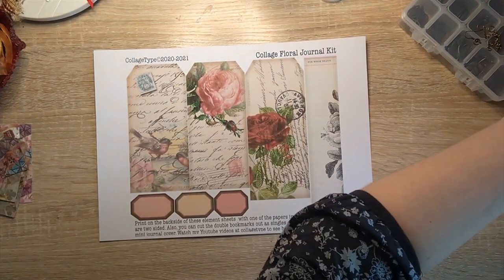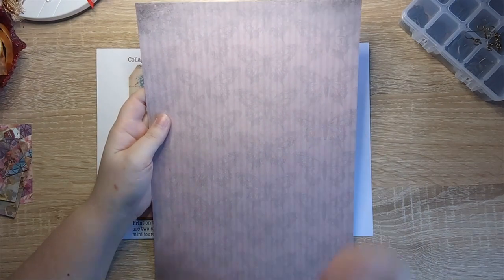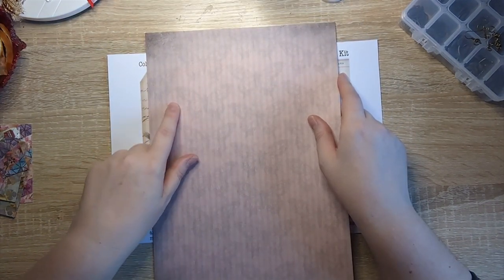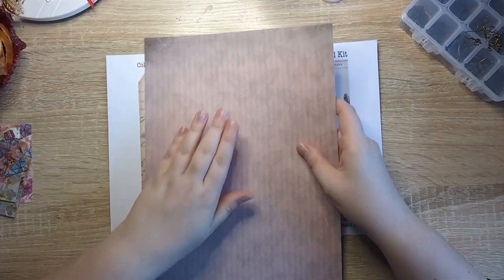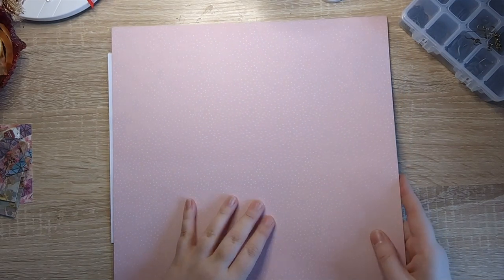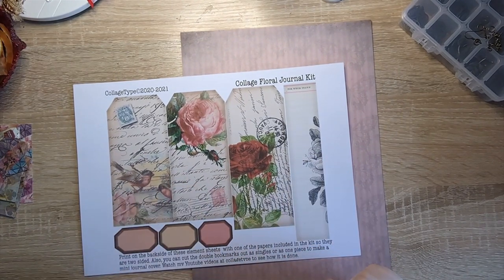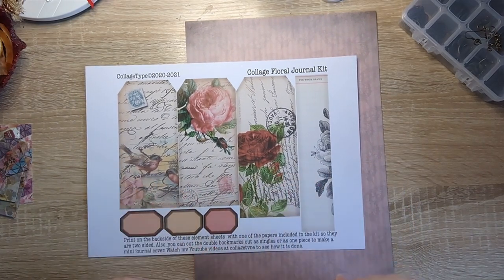So I'm going to start by cutting out the tags and backing them with some thick cardstock. I want it to be light enough that you can write on it. I've got this one with butterflies and stripes on it — it's light enough to make the odd note here and there. I think I prefer the butterflies over the plain pale pink option. So I'm just going to cut these out, back them onto the butterfly scrapbook paper, and then I'll be back for the next step.